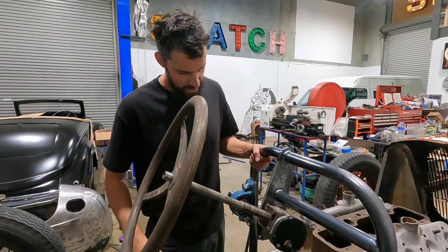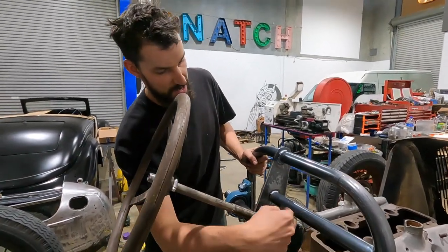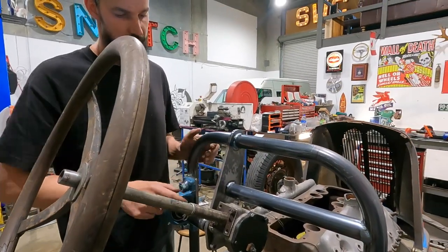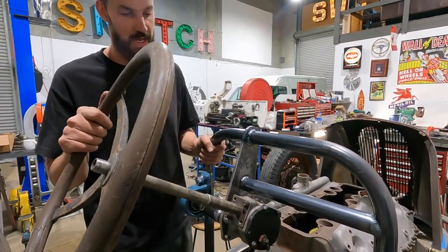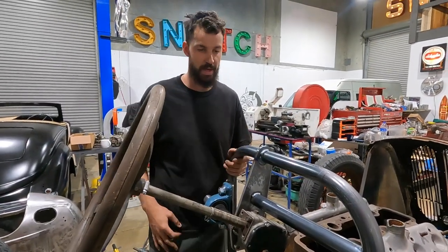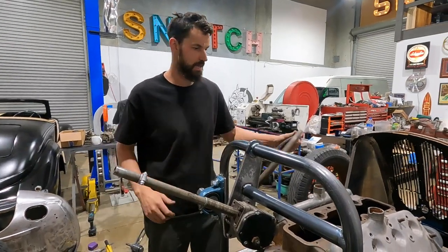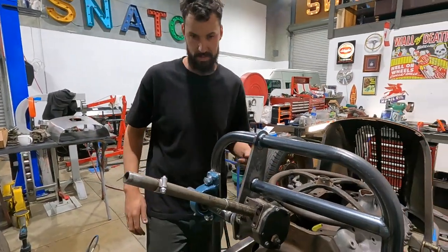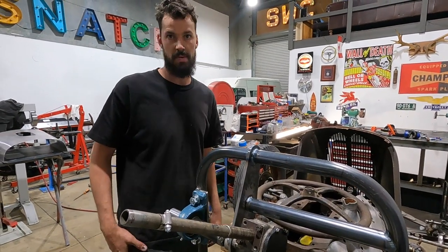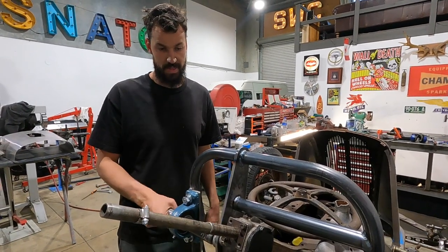Sweet. So, as you just saw through that time lapse, basically, I just put this beam in. All this is doing is helping this not flex. I don't think I need one on this side. It is so sturdy. It's almost a bit overkill, but that's kind of how I do a lot of stuff, I over-engineer it for some reason. I think it's because when I used to build four-wheel drives, it was just the beefier the better. So it should hold and do everything it needs to do.